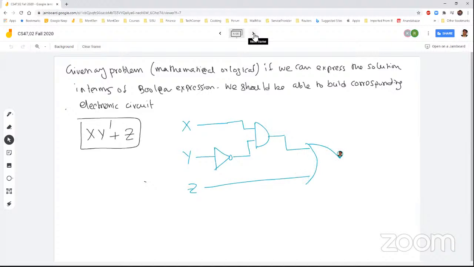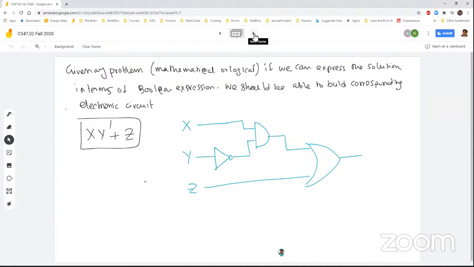Since each of these logic gates is an electronic component, this is implementable on a piece of silicon as an electronic component.